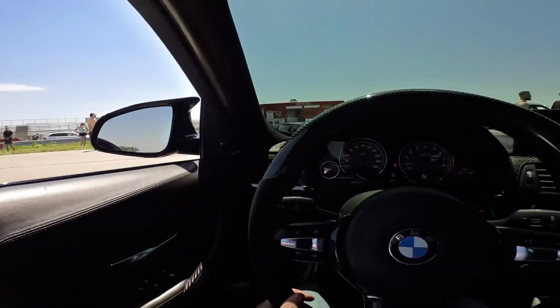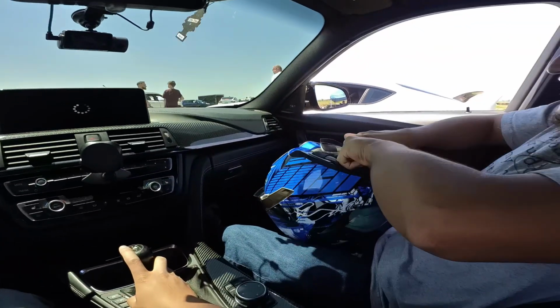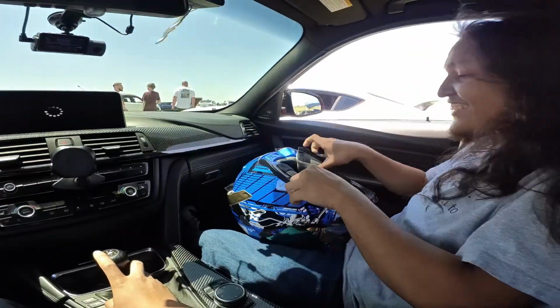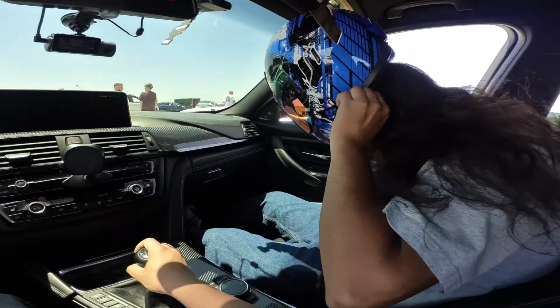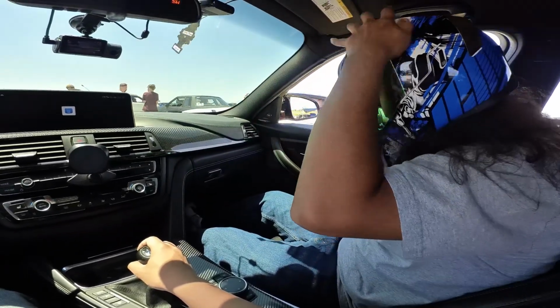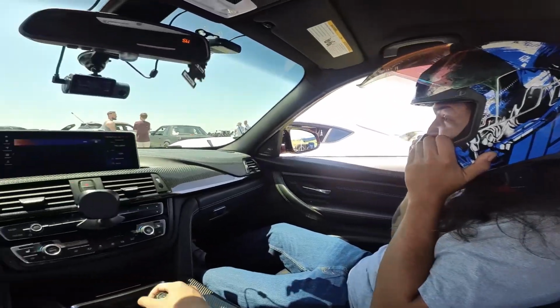Quite a bit, so you gotta be at a certain oil temperature for the anti-lag to work. So. Smaller. Oh, for real? Where's the black one at? He's wearing it. Oh, hopefully you hit it. Hitting my sun visor. Is it good? Mm-hmm. Alright, make sure you get that strap on.